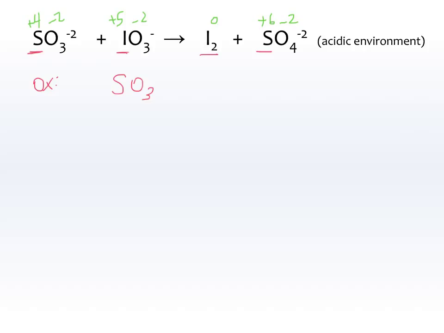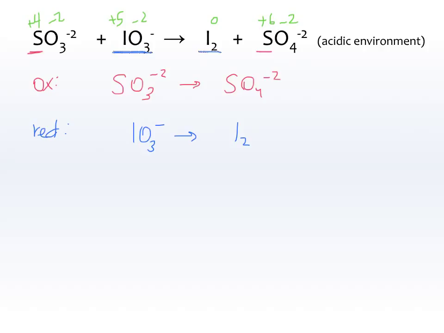Starts as sulfur in SO3 minus 2, ends as sulfur in SO4 minus 2, which means that the reduction half reaction, I'll color that guy blue, has got to be the iodine. That's iodine in IO3 minus on the left and iodine in I2 on the right. So let's get started with our step-by-step how to balance. First thing, get rid of the spectators. Oxygen, even though its charge is not changing, is not technically a spectator because it is within these covalent compounds. So leave oxygen where it is.